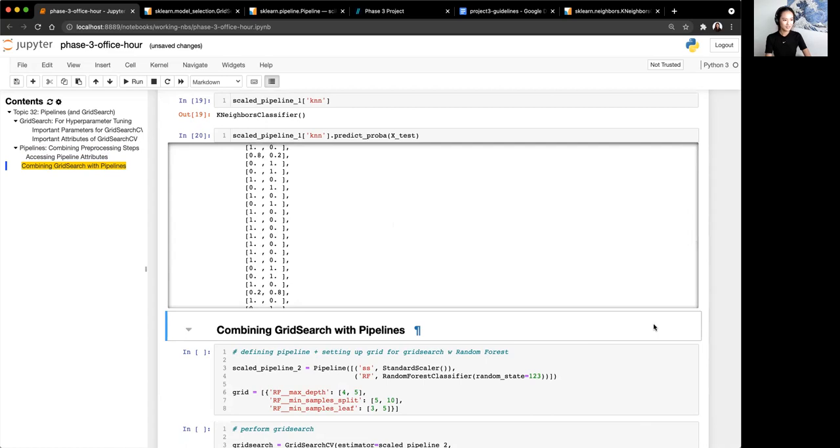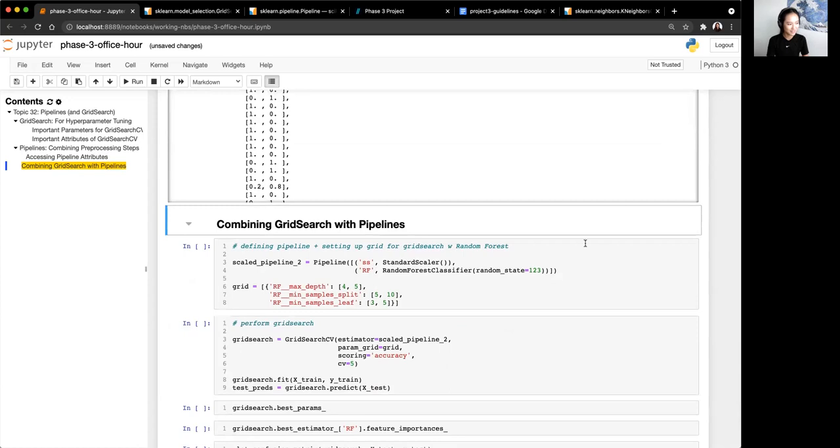All right, cool. Now what makes our lives even easier is we can combine grid search with pipeline. Let's say that your model that ends up performing the best in your project needs some additional pre-processing steps, like you need to scale your data. You can perform a grid search with that too.